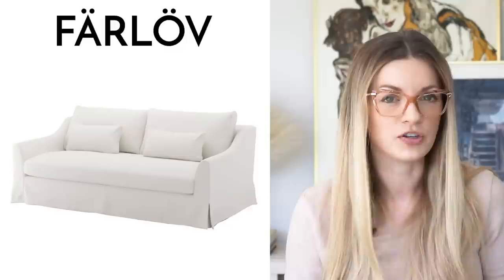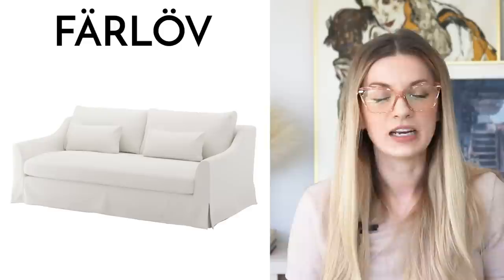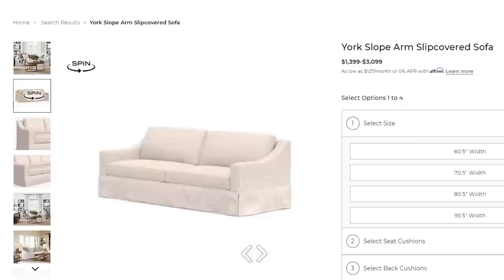The Farlove sofa. If you're looking for a well-priced, traditional-style sofa, the Farlove might be the perfect sofa for you. The design is very refined, with gently sloping arms, a bench cushion, and an elegant skirt. The Farlove is actually very similar to Restoration Hardware's Belgian classic slope-arm slip-covered sofa and Pottery Barn's York slip-covered sofa. So definitely, if you don't have the budget for Restoration Hardware or Pottery Barn, check out the Farlove. It is really, really nice. And also, the armchair is really nice.